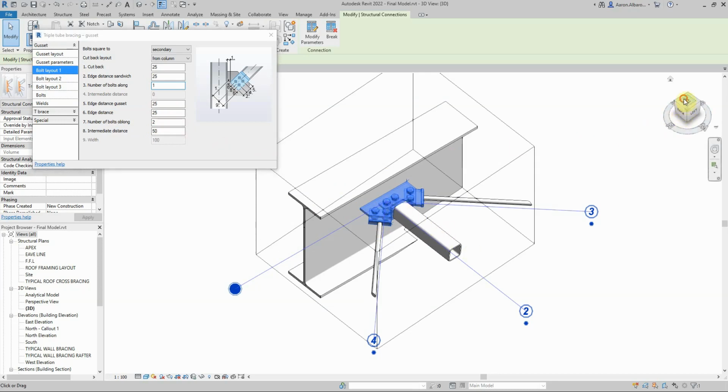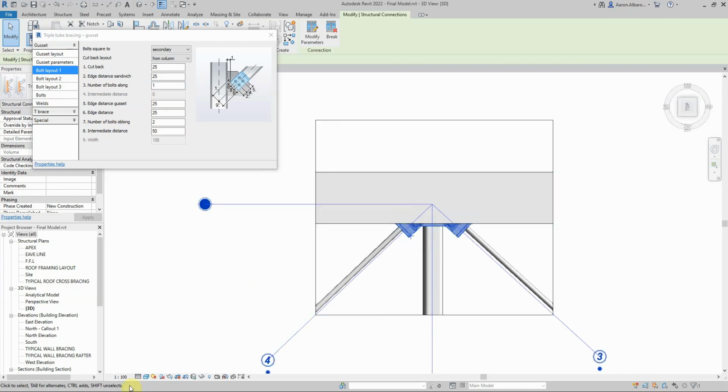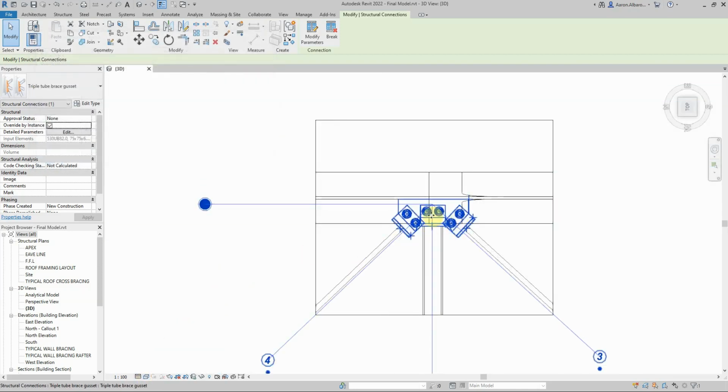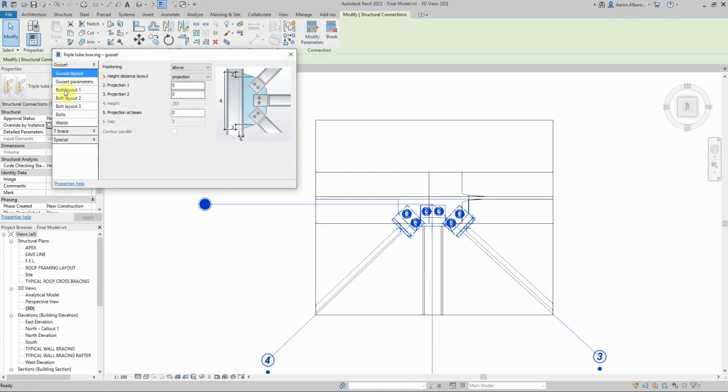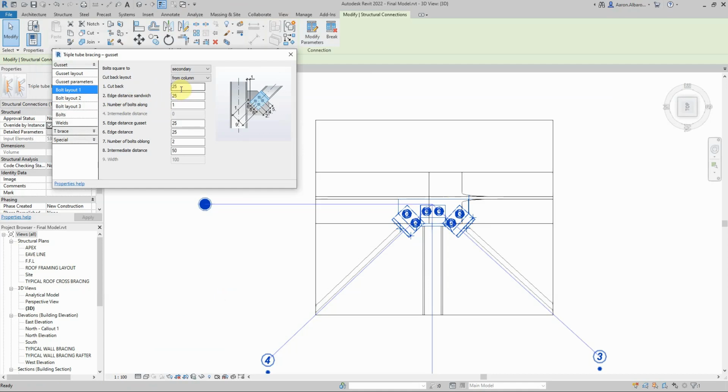Let's try and see. Okay, let's look at it from the top, make it easier, maybe change our view to wireframe so we can see exactly what we're dealing with, and go back to modify parameters. To open it, I'll go to port layout number 1. I need 2 ports in this direction. And when I do that, as you can see, it shows you an error because you chose 2 ports in that direction with 0 intermediate distance. That can't be correct, so we have to give it, as usual, our intermediate distance 70, which is 2.5 diameter of the port for 20 millimeters, and I need 1 port in the other direction.